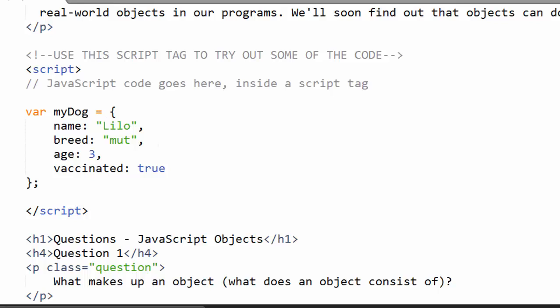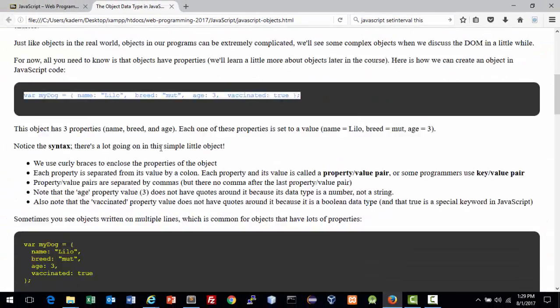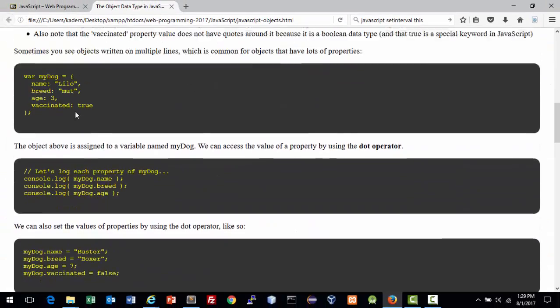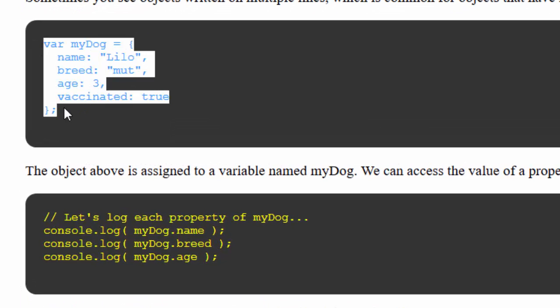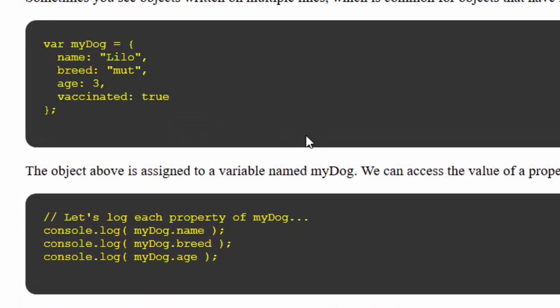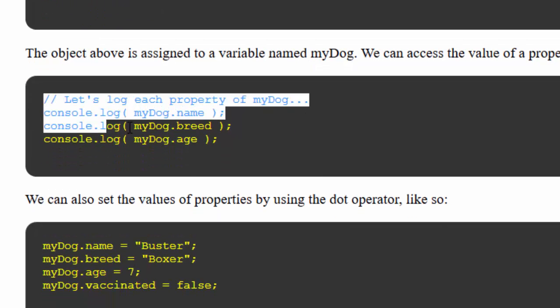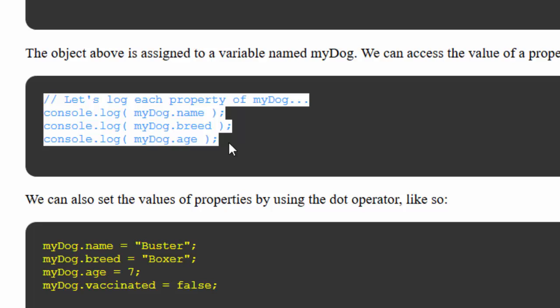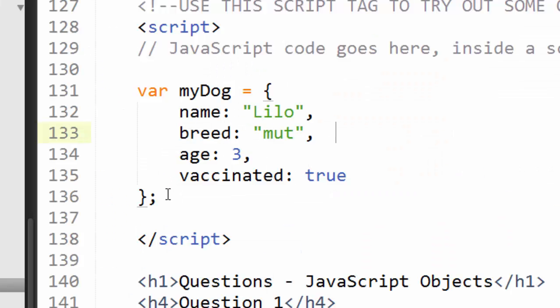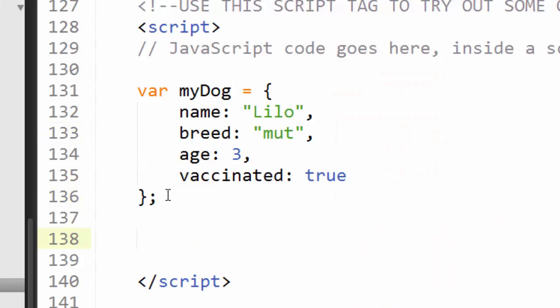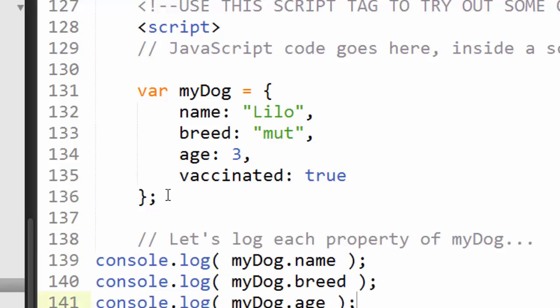Okay, so once we've got these objects created, what can we do with them and how do we interact with them? Well, let's go back over to the web page here, and I'll scroll on down to, now this is what I just showed you, basically a different way to format your syntax for your objects. And I'll go and grab this code sample right here, and I'm going to add it to what we already have. So I'm not going to delete the previous code sample. Alright, then I'm going to format it.